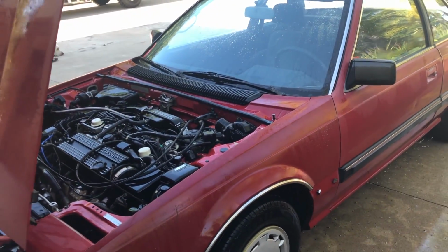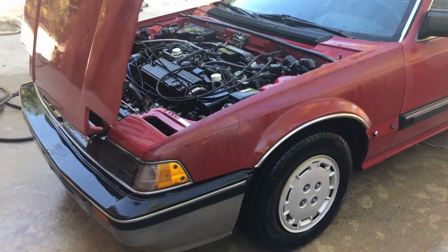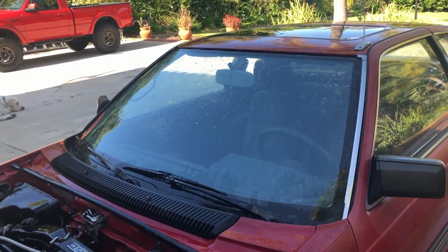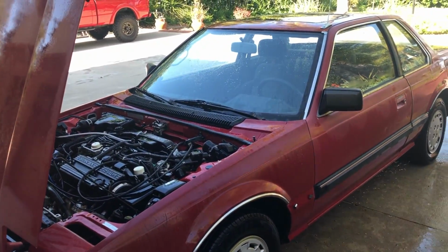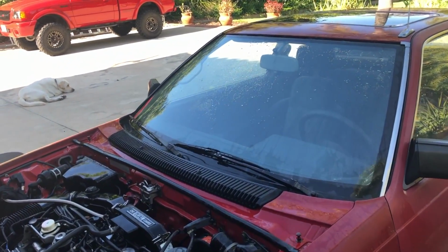And I have still not told you what I paid for this car. 1984 Honda, 157,000 miles, reasonably decent condition. Paid 190 bucks for this car. I couldn't pass it up. Definitely worth putting some elbow grease into.